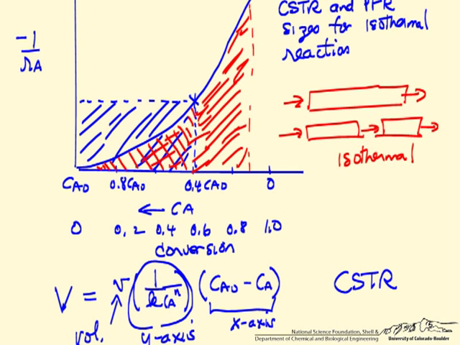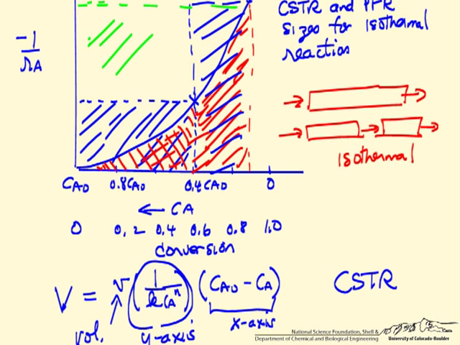The second CSTR would be this blue hatched area, whereas if we had just one CSTR, we'd have a much bigger area. One CSTR would require this area that's in green, so much larger for one CSTR than two. Plug flow reactors, the sum is the same whether it's one or two plug flow reactors in series.